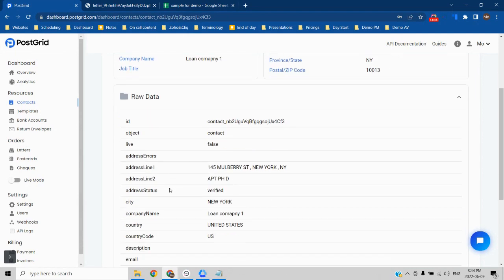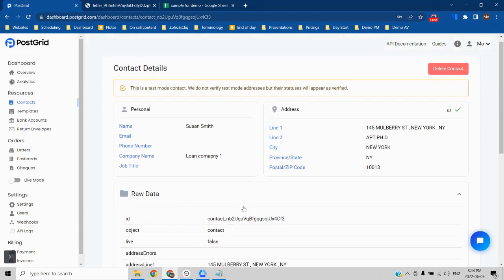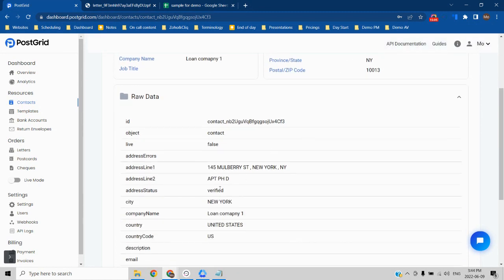Now, you may be wondering, how will I be sure that the mailing is going to a deliverable address? And that is a great question. So we also do address verification internally on your orders before we send out the mailings. And we want to make sure that we minimize any return orders that are being sent. As you can see in test mode, it will always show the status and make it appear as verified, which is the indication there. But if it does come back as failed, you will be notified as to what the error was. Maybe it was missing a suite number, maybe it was missing the country code itself.